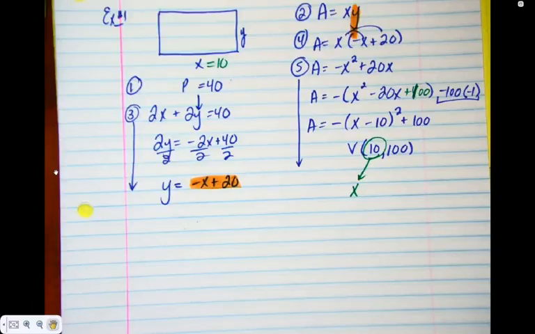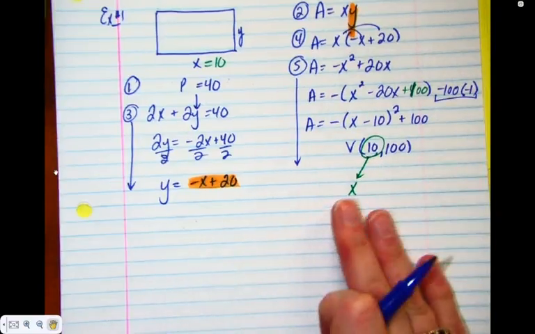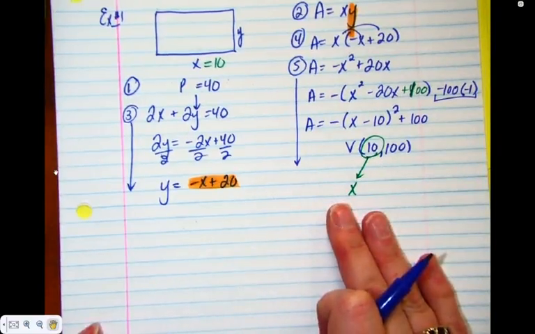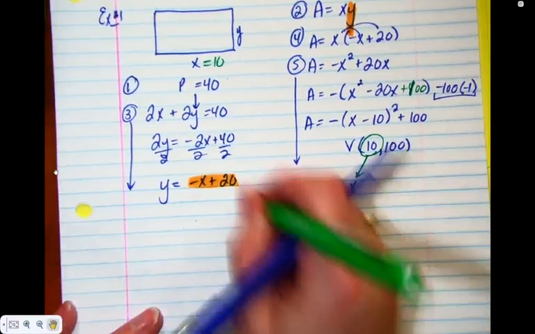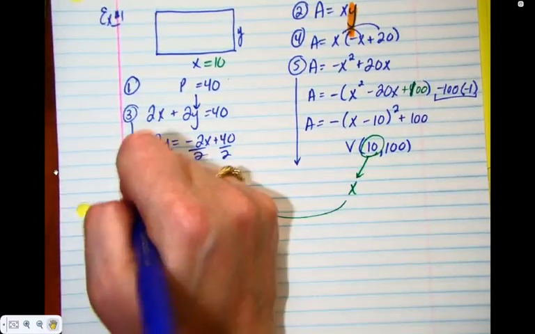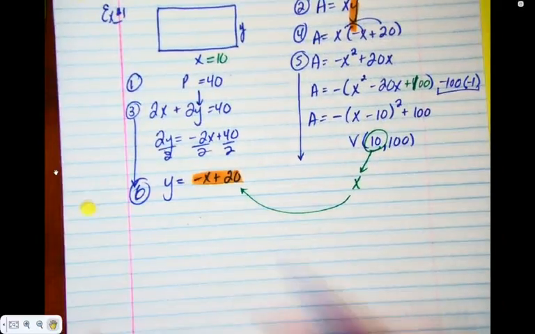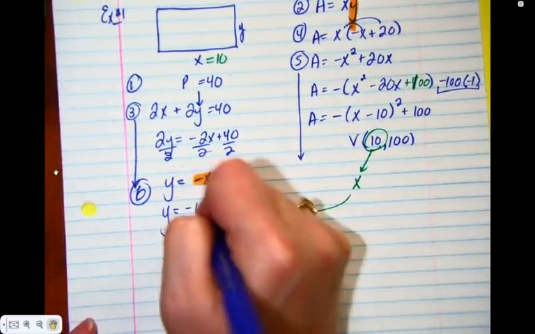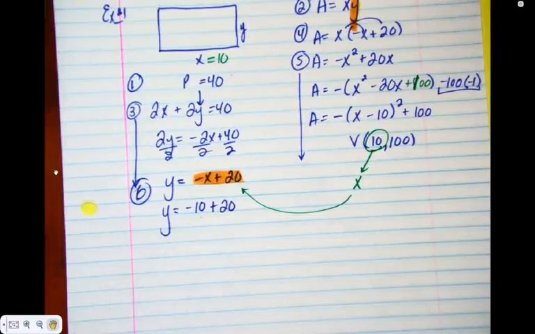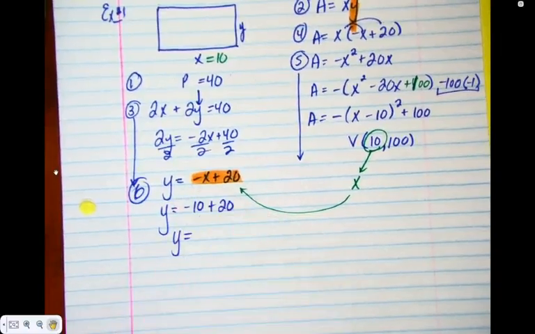So go back to your systems of equations. What's the very last step when you're doing substitution? You get an answer, and then what do you do with that answer? You plug it in where? Oh, we plug it into 2x plus 2y equals 40. Yeah, we go back to the thing we substituted. So the last step is we come back to the left. We're going to take out x and put in 10. Y equals 10.